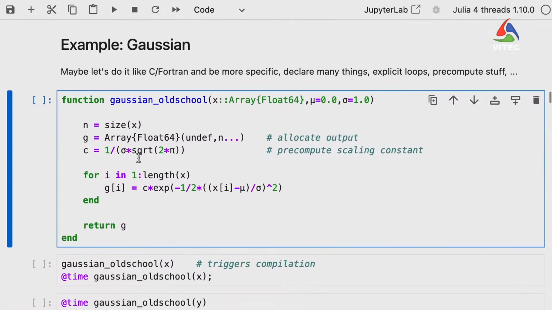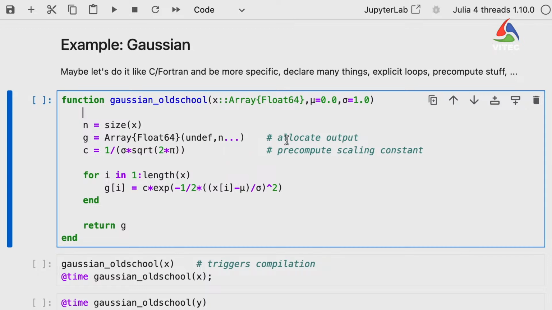And to show you the opposite, I wrote the same function, but in the old school way of doing it. Maybe some of you have learned some C or Fortran, where you would always declare everything. So I went on and said, okay, I know my x is supposed to be some array of double precision numbers. Maybe I need to check the size first.